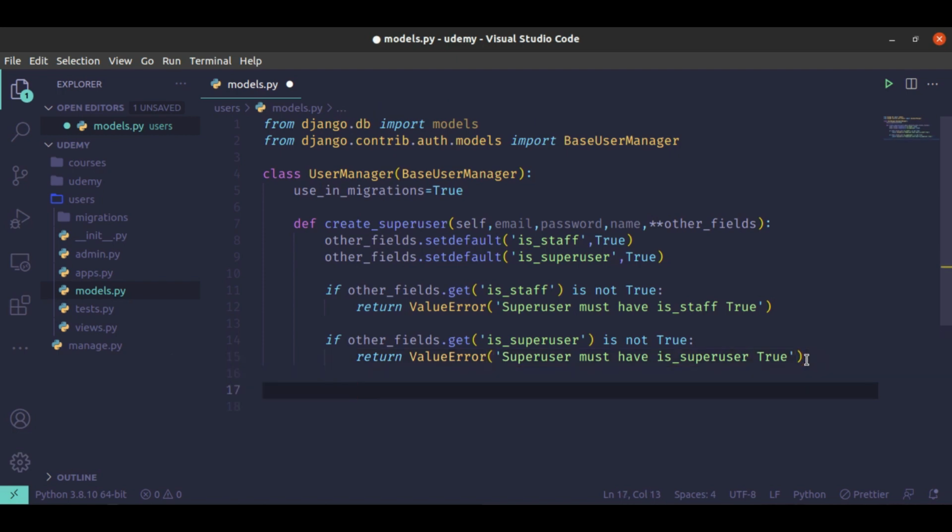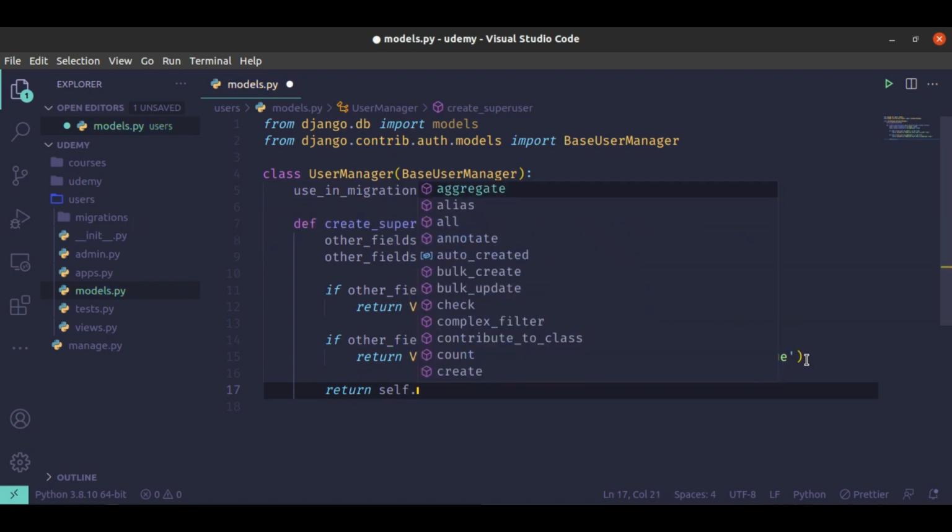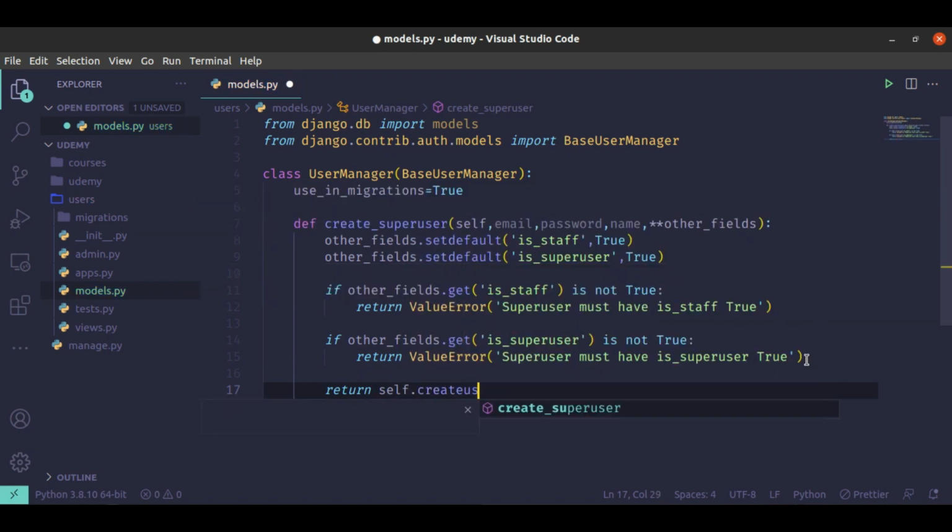When you are done with that part, the next thing is you are going to return self.create_user, and we are going to provide that method very soon. We are going to pass it the email, password and name. We are going to also pass it the other fields too.